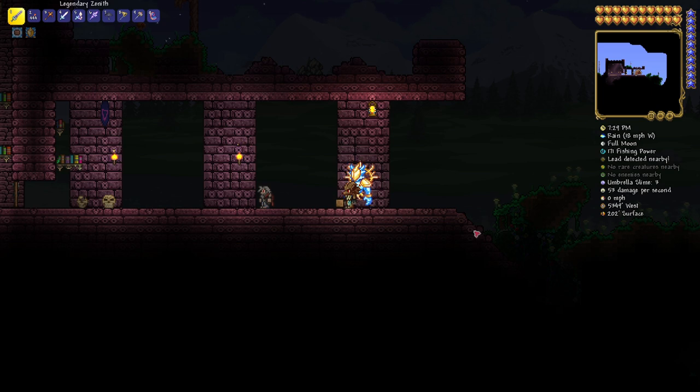What we're worrying about is the cursed skull, because the easiest way to get your hands on a Nazar is to do this pre-hard mode. You go into the dungeon, you hang out, you spawn some stuff, or you wait for some stuff to spawn, you attack it, you get the drop.